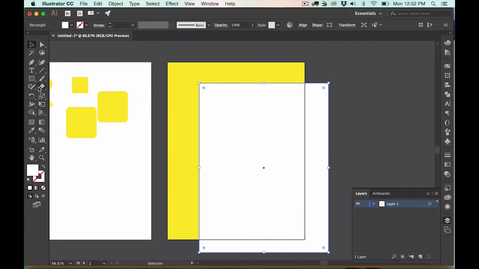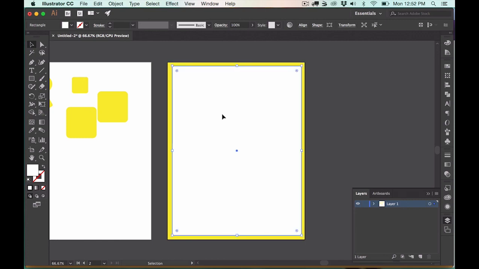Okay, and then I hit V. I was on this shape, so then I hit V because I want to go back to my selection tool so that I can move this without creating another shape. Okay, and they're relatively lined up, but they're not great lined up, right? So what I'm going to do is, hold on, two things. First, I'm going to create another layer so that I can move this one to its own layer. So I want my papers to be, like, say this is my paper, one layer, and then I want this square to be on a separate layer, but I accidentally made it on layer 1.